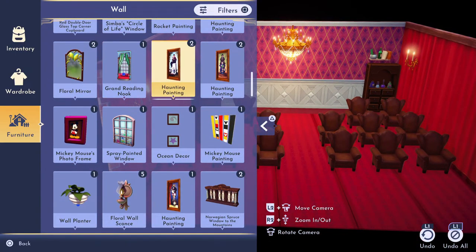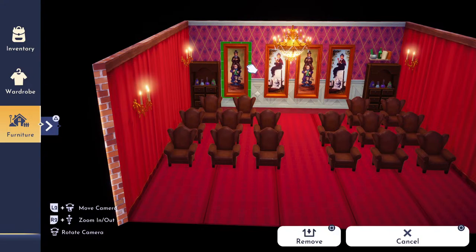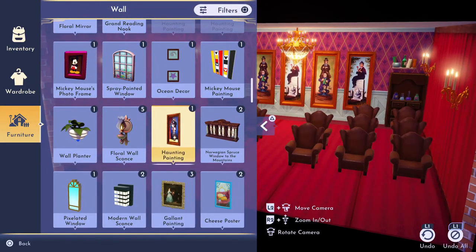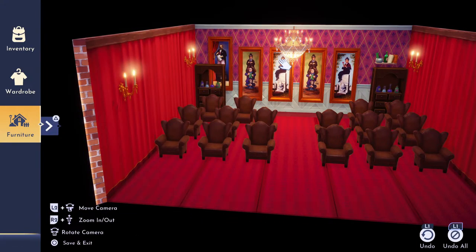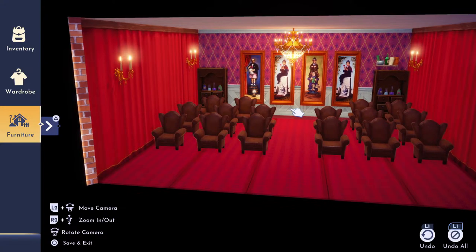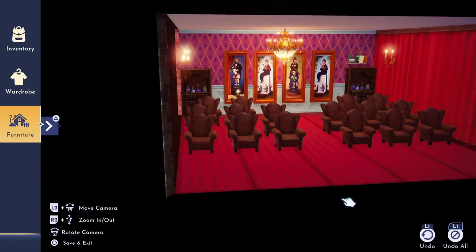Then I love the idea of having these paintings, so they kind of look like movie posters. Oh, and they fit perfectly there. Okay. Do I like this one too? We can replace one of these for this one, switch it up a little. So it kind of looks like movie posters, kind of.